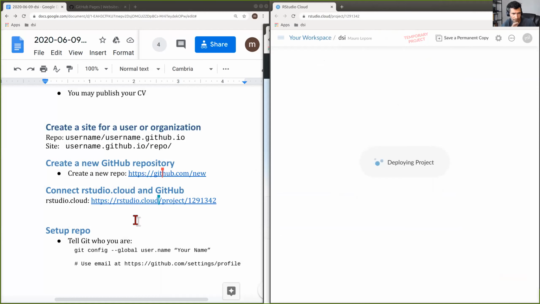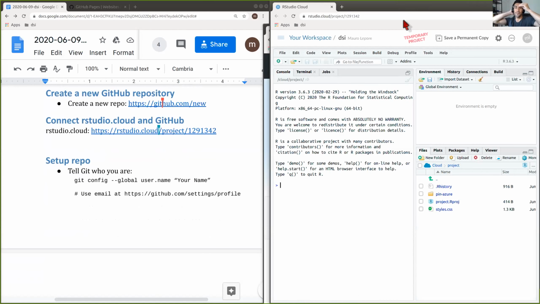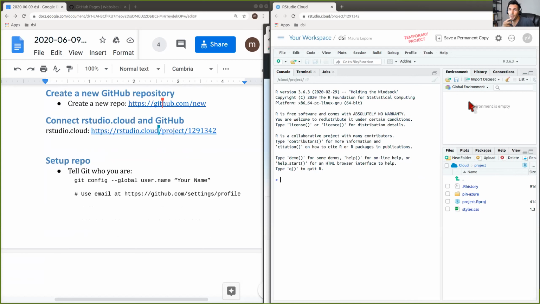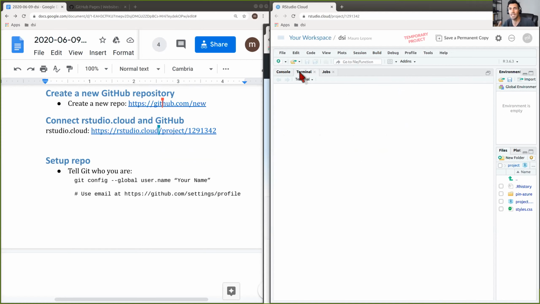So the first thing we are going to do is tell Git who we are. If you want to do this locally, you have probably already set up Git. There are two reasons for doing it on rstudio.cloud. One is that it already has the packages that we need, so it will just work. The second is that the DS Incubator is also about building on previous knowledge. We have already covered how to connect GitHub repos to an RStudio account, but we did it a long time ago, so we may have forgotten. So it's a good idea to use this as an excuse to redo that.